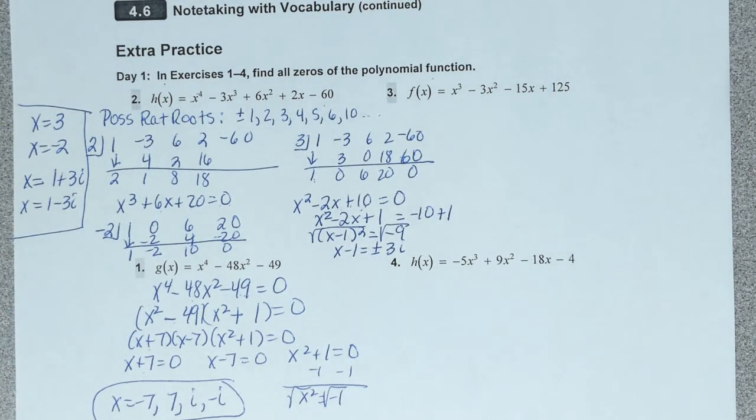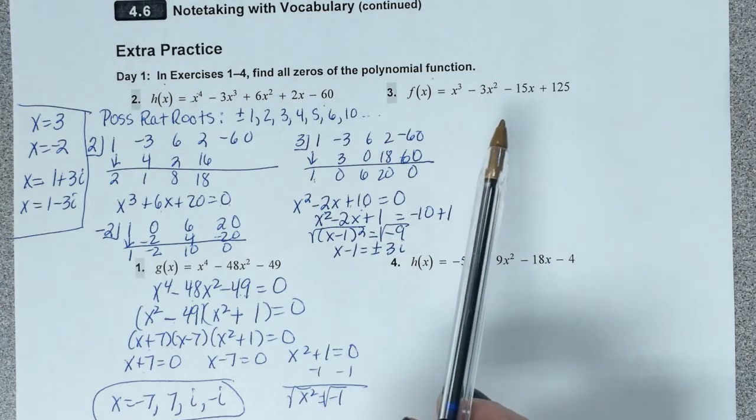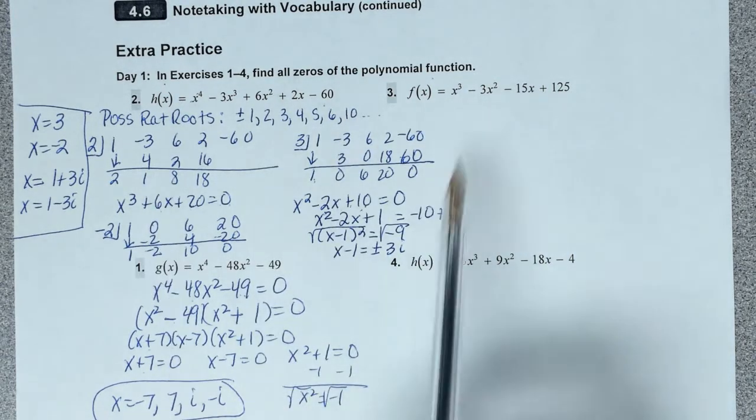Okay? Difficult stuff, but if you work on it enough, you're going to get the right answers eventually. It's just that synthetic division. You don't always get it right the first time, and you've got to be persistent and keep working it. We're going to save number 3 for later, after we do Descartes' law of signs, because it'll kind of narrow our choices down a little bit.